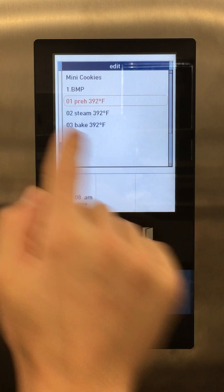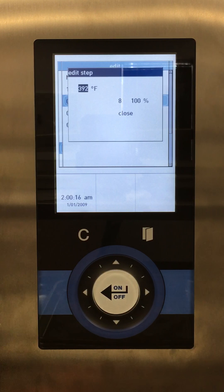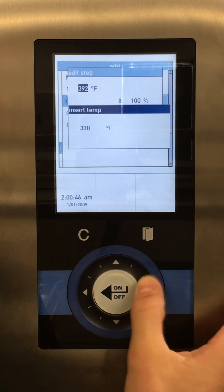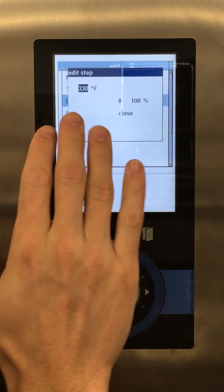Now we want to set our preheat. Step one is always preheat, so we'll select it with the white on/off button and then edit. Typically you set preheat at the same or about five degrees higher than your bake temperature. We're working on the D-Bus S, which is a four-pan oven and loads fairly quickly, so the preheat doesn't need to be as high. If we were doing the D-Bus L with eight pans, we'd add more temperature. With the four-pan oven we'll do 330 degrees since we'll bake at 325. Fan speed at 100 percent — since there's nothing in the oven, fan strength only affects how quickly it preheats, so we want that all the way up. The vent is closed, which is what we want so the heat doesn't escape. Our first step is good.